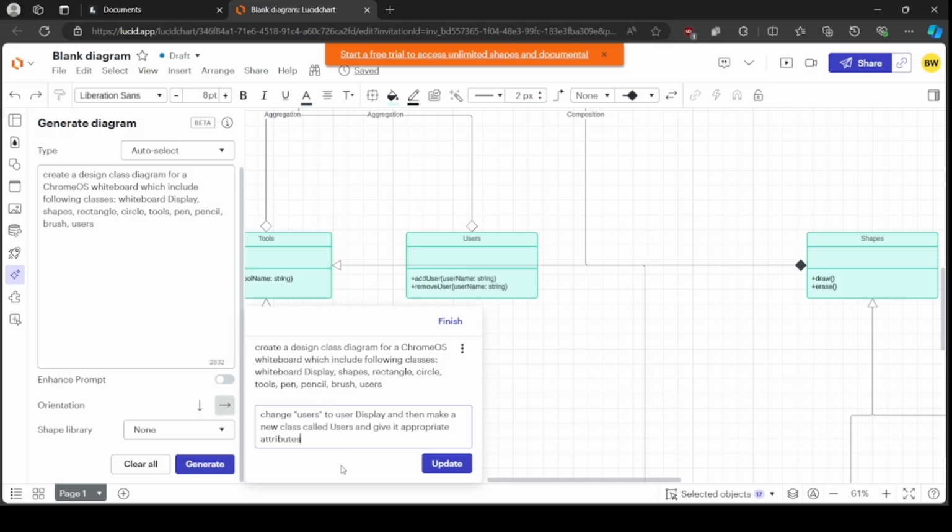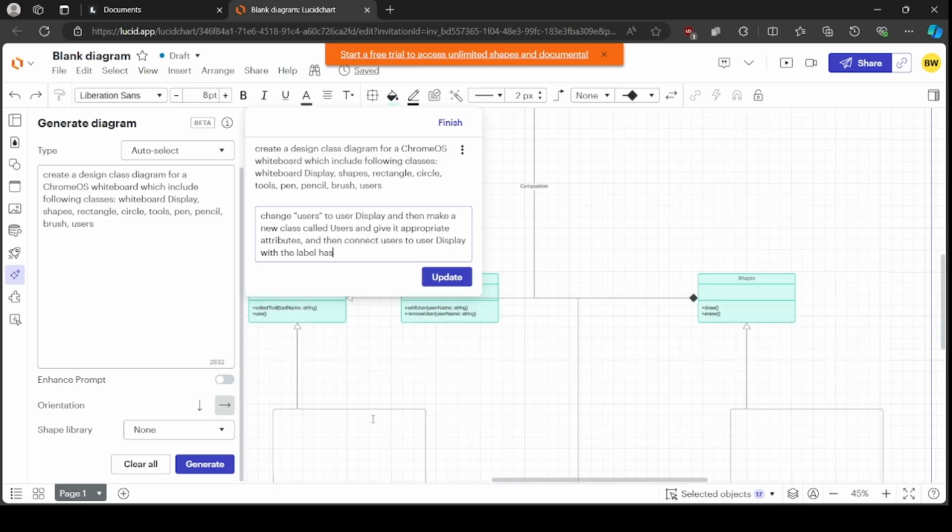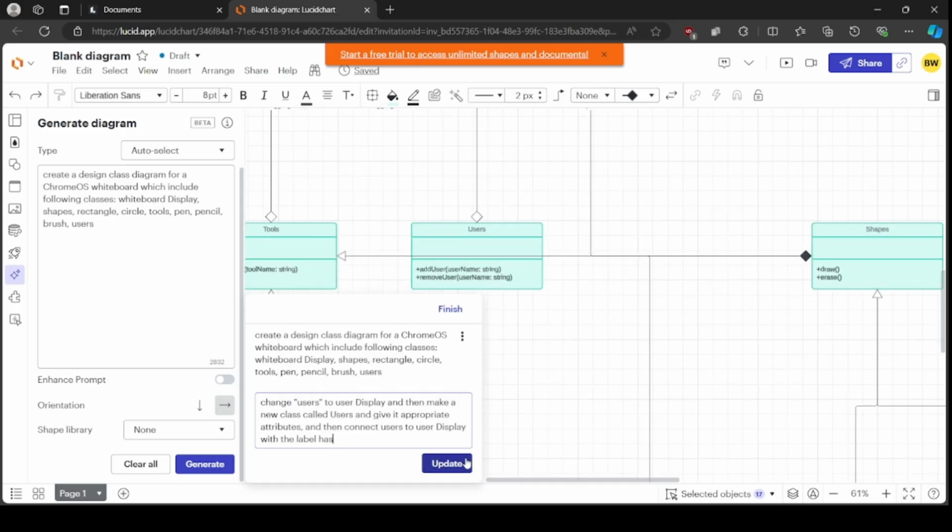See if it does that. Okay, and then connect users to user display with the label has. All right, let's do that.